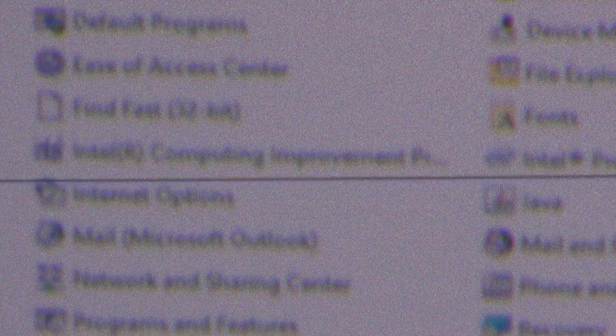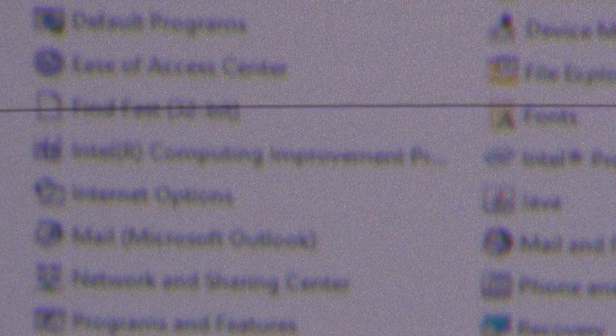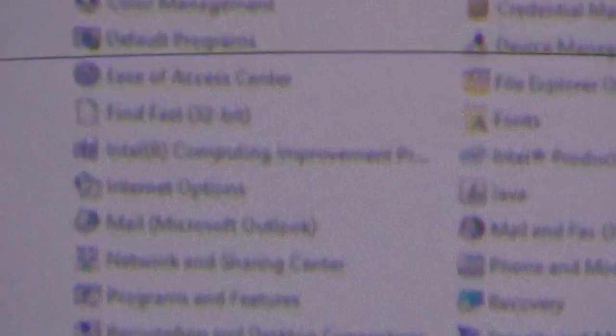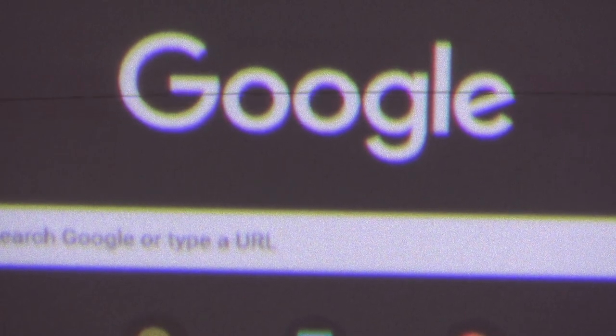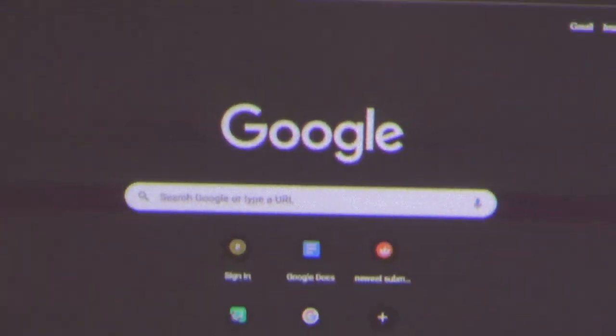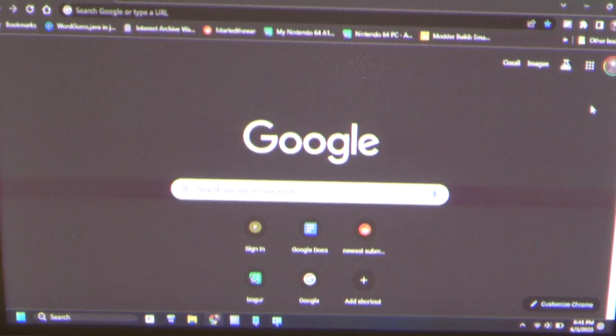It is sharp enough for everything to be readable at 720p, though, as you would hope, at least, unless you go really, really, really tiny fonts. But as you can see, the old control panel on Windows 11 is still all readable despite the blur and convergence issues. This Chrome homepage illustrates that a little better too. With the convergence, you can see the blue in particular just isn't really well aligned. And also, you can see some of the strange artifacts you get in this. Like this Google search bar here, you get this kind of purplish streaking across the dark gray background. And also, I've noticed that dark gray tends to be inconsistent and purplish, like you'd see on perhaps an older OLED at low brightness.